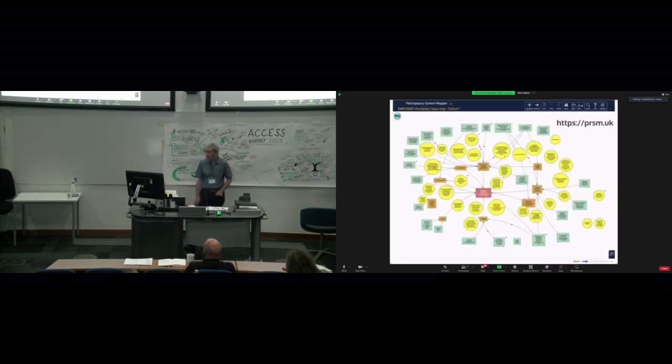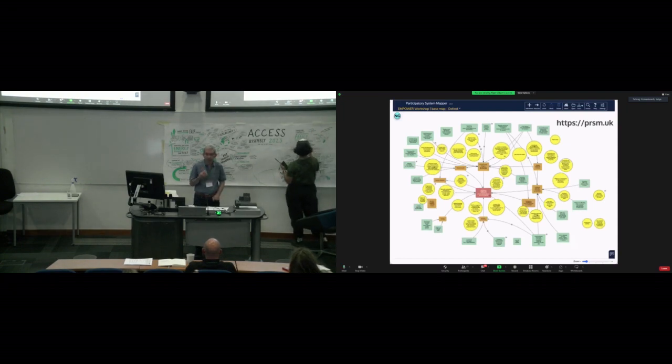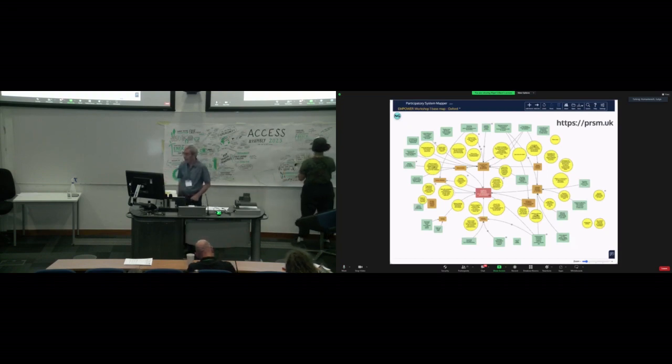One of the things that developed in CCAN is something that has already been mentioned, I think, a number of times over the last day or so, which is participatory system mapping. And one of the ways in which CCAN suggests evaluation should proceed is by starting off by doing a participatory system map of the domain that is being evaluated. In fact, we have some free software which helps doing that, and there's a link there. This is just a system map from a slightly random example. It doesn't really matter what it is, but it gives you the idea of what a system map might look like.